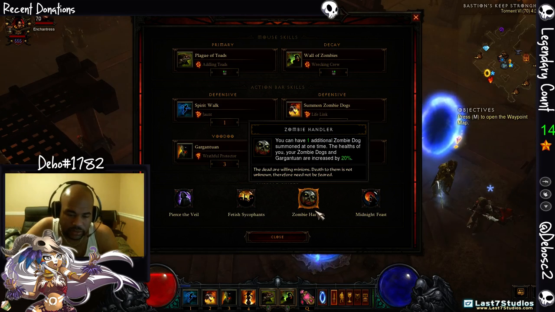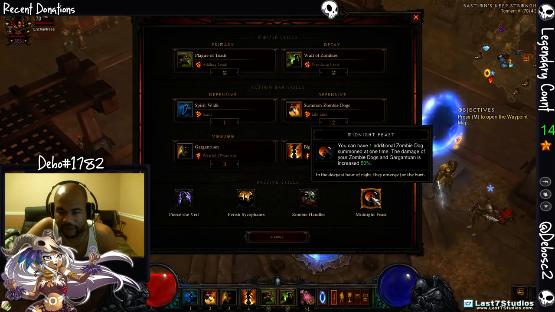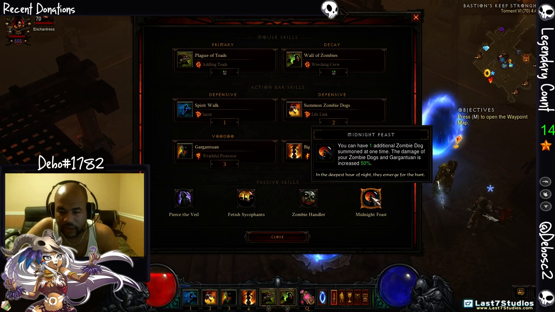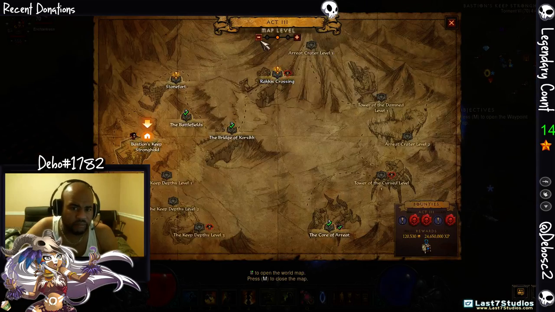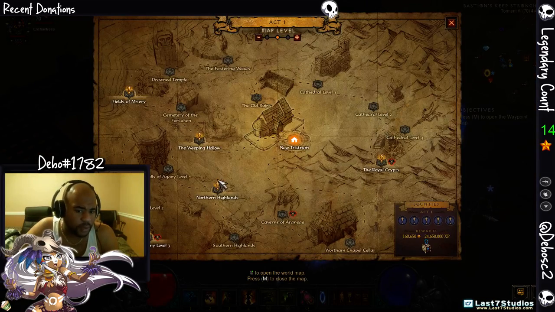Zombie Handler, because it gives more extra HP to our Gargantuan and ourselves too, plus gives us an additional zombie dog, which ups the DPS of Tall Man's Finger. And when we tie that in with Midnight Feast, that increases the damage of the Gargantuan and the zombie dog and gives us another zombie dog on top of that. We just have pretty much a big Gargantuan zombie dog that does pretty good damage.